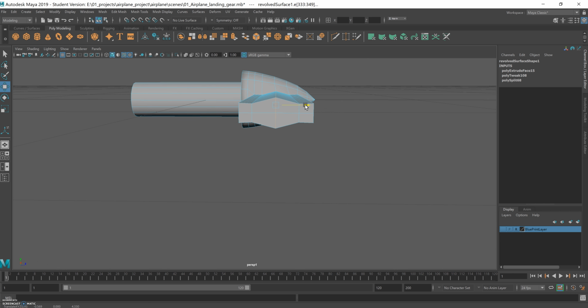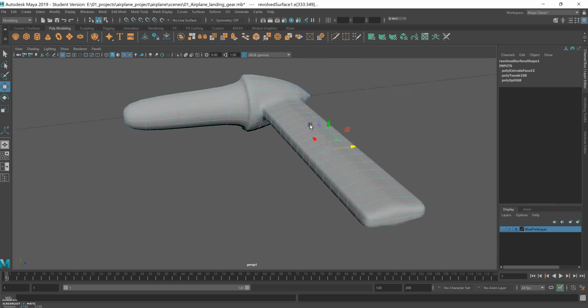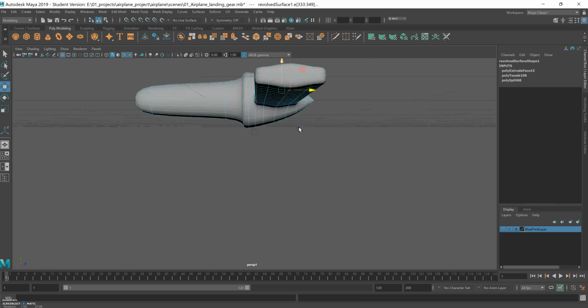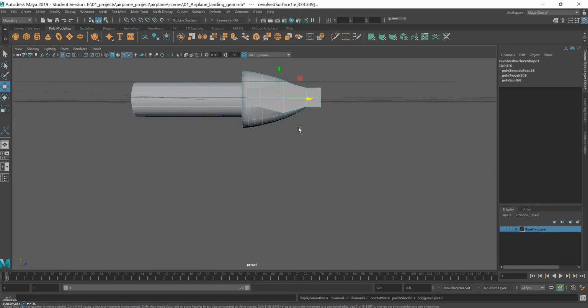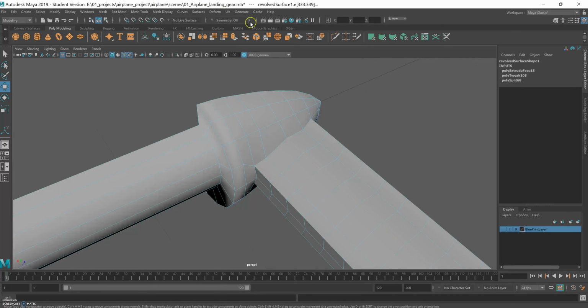I'm sorry, of the wing, of the propeller. I'm hitting 3 to see how it looks, and yeah, it's looking like a propeller.